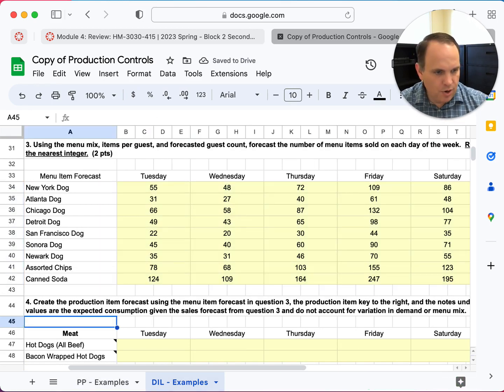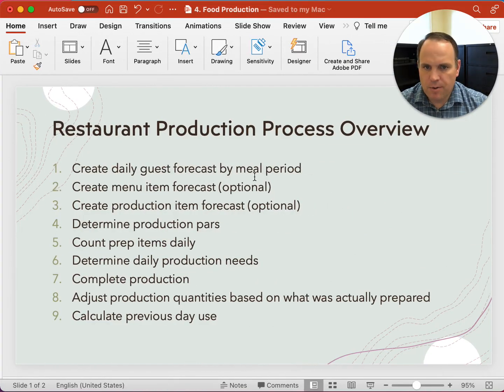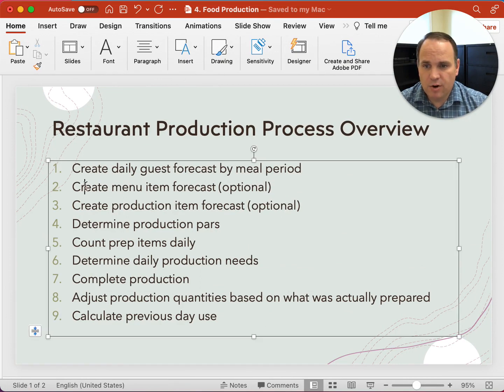All right, so coming back to our PowerPoint slide here, we created our daily guest forecast. We have now created our menu item forecast. We need to now convert that menu item forecast into production items.